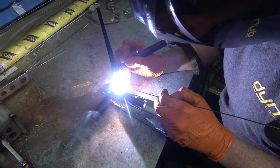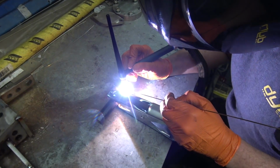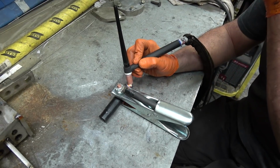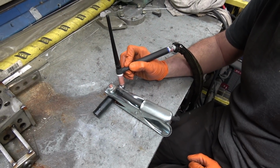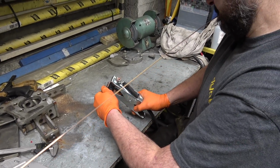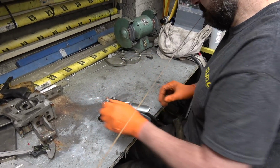We decided to do it this way because I don't want to put too much heat into the universal joint, so basically get this welded properly, and I think I'm going to send a pin through it as well, drill through it, and have an extra bit of rotational strength.